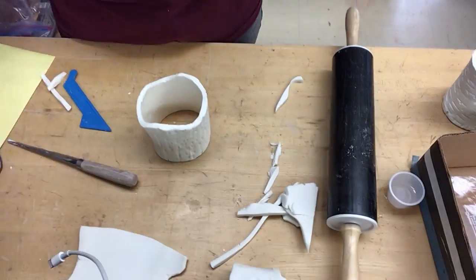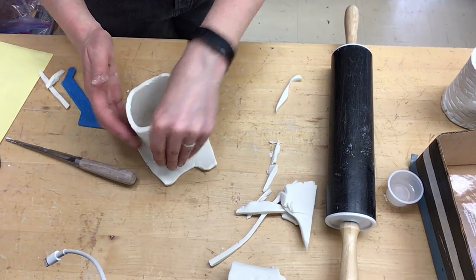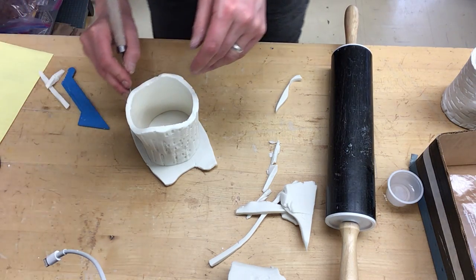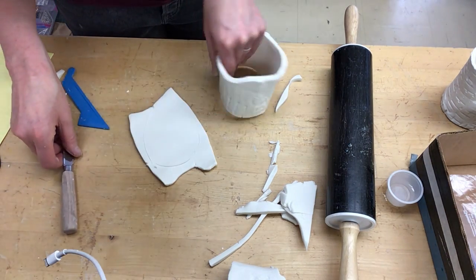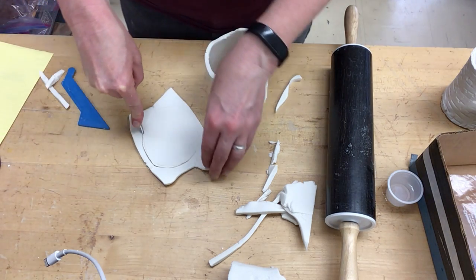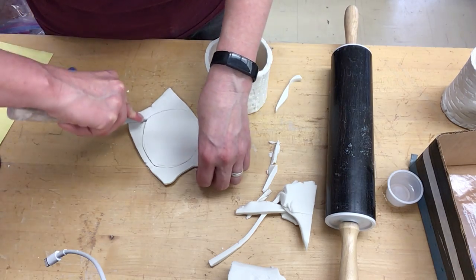Now today, I'm going to put on the base of this. I've rolled out a size that I feel is going to work, the same way I rolled out my other slab. Then I'm going to trace the edge, and you could use a pencil. So I'm tracing that edge, and then I'm going to cut that out and attach this.